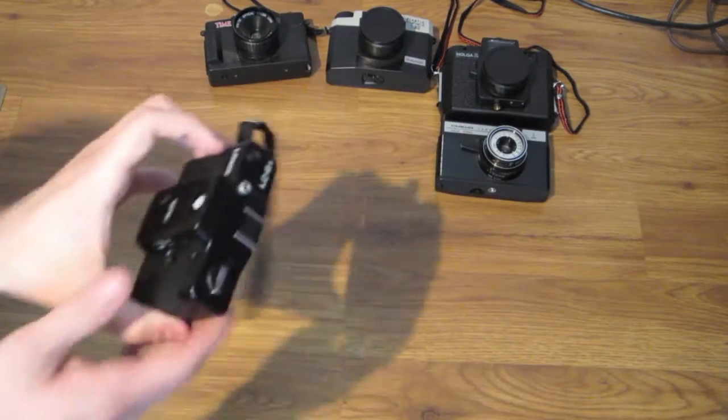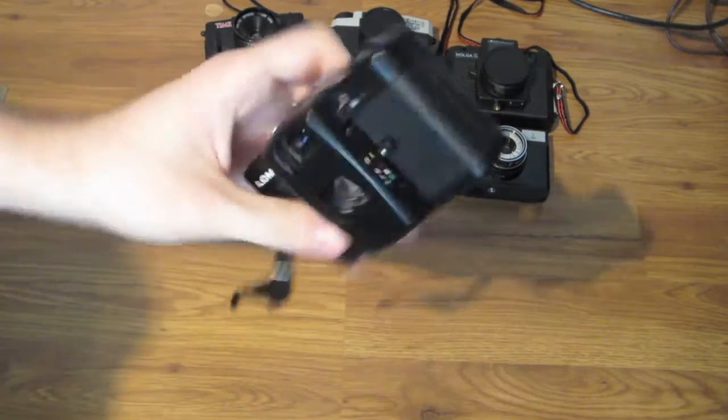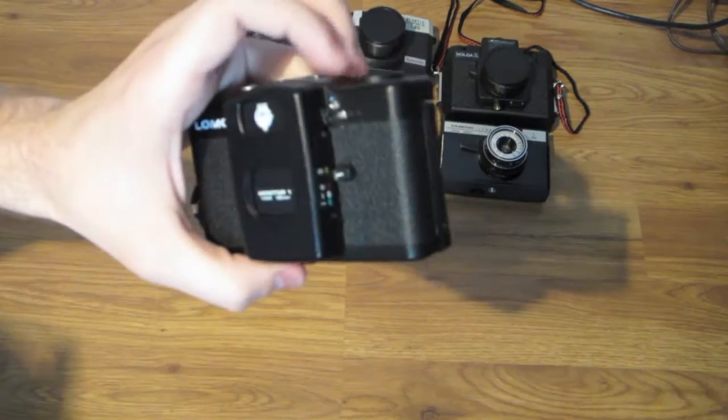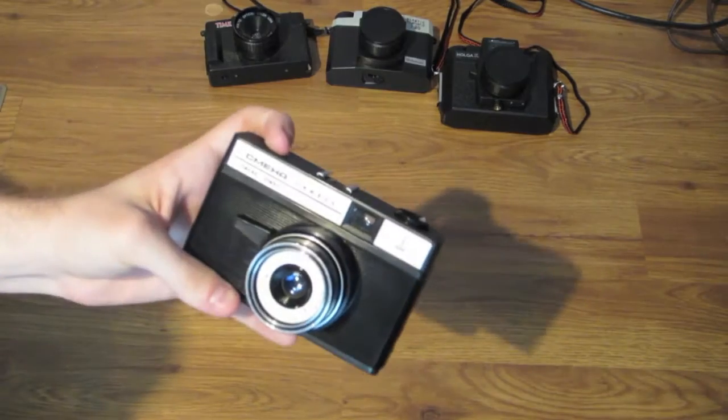Next, we have the Lomo LCA Plus. It is another one of my prized possessions. I love this little thing because it's just a classic. It takes a good, reliable shot. I can take it on vacation somewhere and know that the shots are actually going to turn out and they're going to look decent.